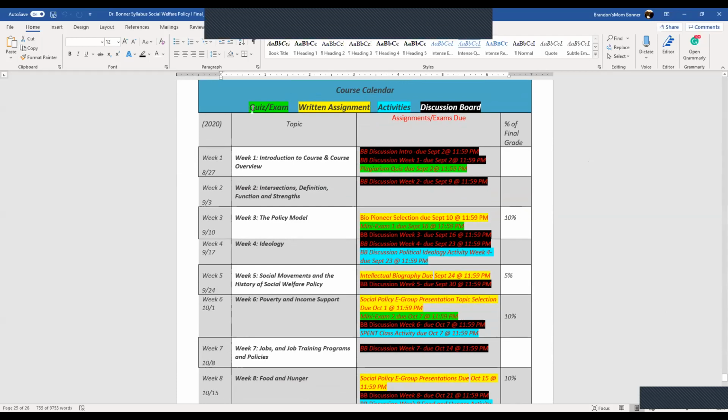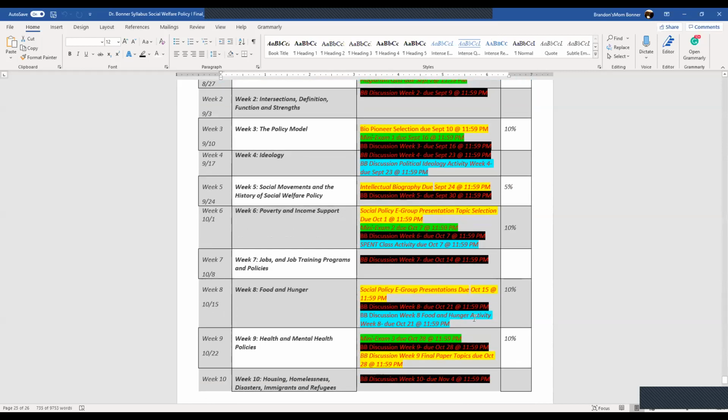And I'm trying something new again this semester of color coding the various assignments to just make it a little bit more visual, a little easier to cue in on certain things. So as you can see, each of your standard discussion boards, and that is where I'm going to give you a writing prompt, a question, something to consider, and you will respond. The green highlighted items are quizzes or exams. So you have a plagiarism quiz due at the beginning of the semester, and then the 4 mini exams, as you can see.